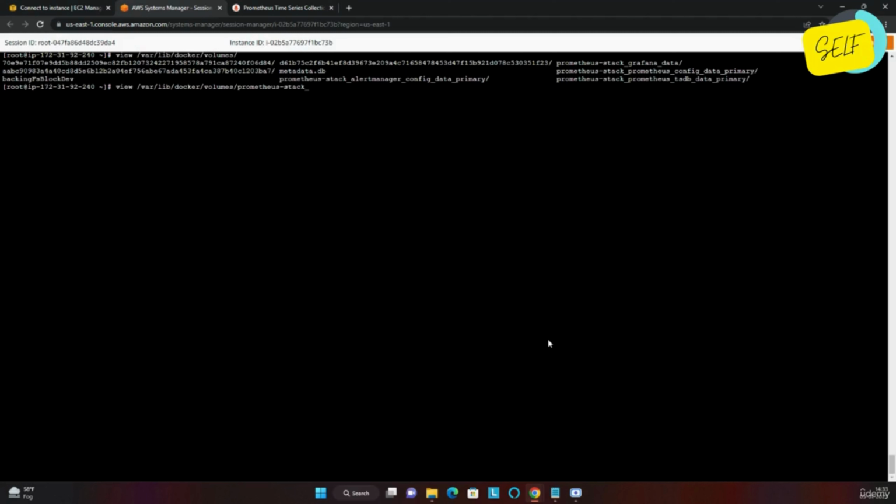As you can see on the screen, I'm currently in my Linux machine where we have the Prometheus setup. Let us quickly go inside our Prometheus configuration file where we will enable the relabeling for our SD config, which we implemented in the last EC2 SD config, if you remember. Let us go inside that Prometheus configuration file, which is in my Docker mount point, and the path is this.